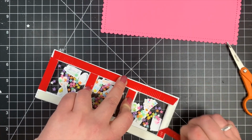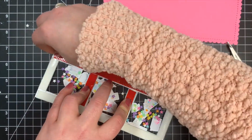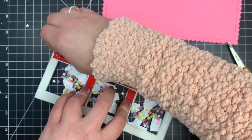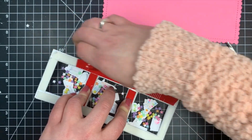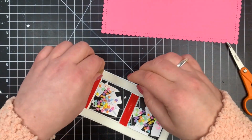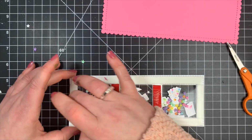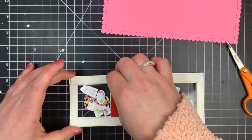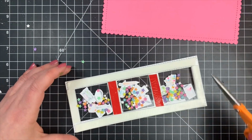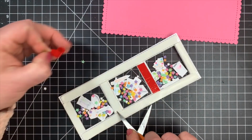And I did notice that I have a cat hair stuck to one of the areas, which is really no surprise in my household, but I did try to remove that, but my shaker pieces just kept moving all over the place. So I decided to leave it there, and whoever ends up getting this card will have an extra special surprise from Frankie as well, because his cat hair is very, very noticeable once everything is put together, but it is what it is.